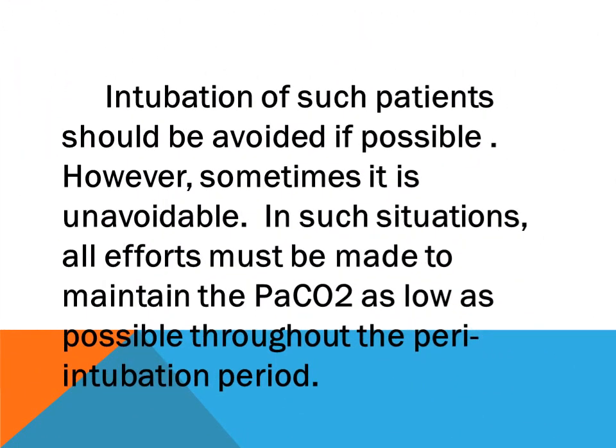When intubating this type of patient, it is better to avoid intubation if possible, because sometimes the patient becomes unconscious or needs ventilation with severe apnea, and we are at risk when doing the ventilation. In such a situation, all efforts must be made to maintain the partial pressure of carbon dioxide between 35 and 45, as low as possible in the peri-intubation period.